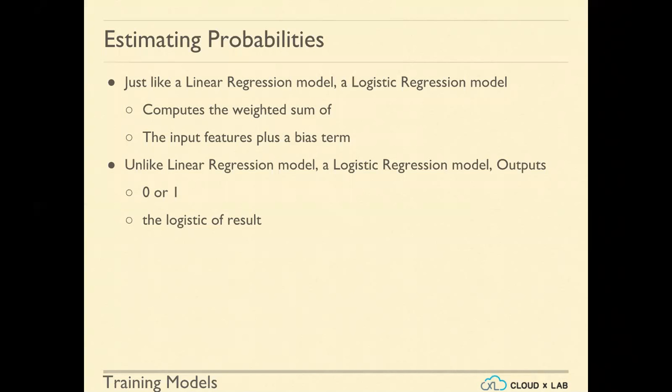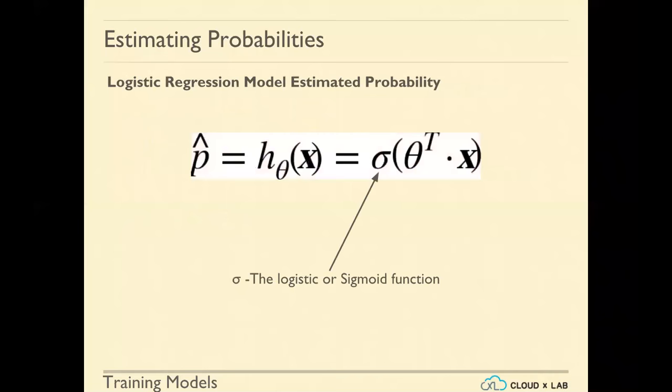So we convert the normal linear regression model into logistic regression by converting first the value into a probability between 0 and 1, say 50%, and then converting that decimal number between 0 and 1 into either 0 or 1. That's what we are going to see. How are we going to convert that?